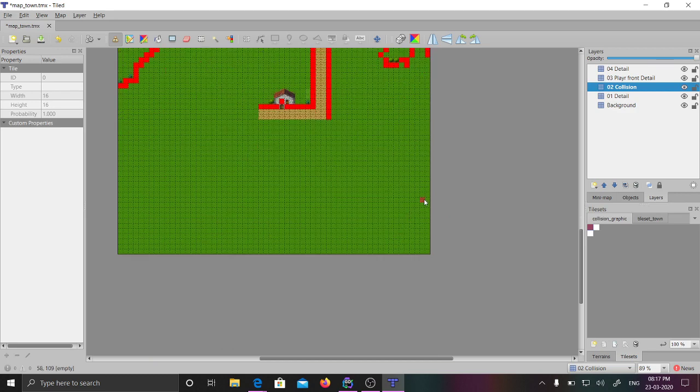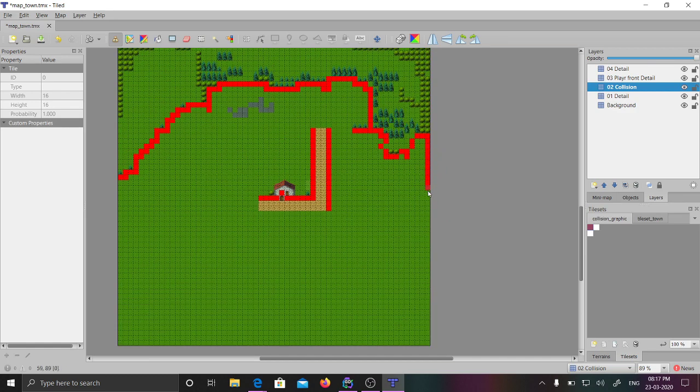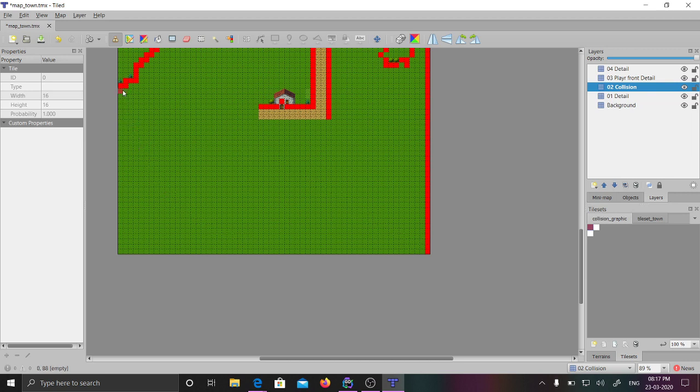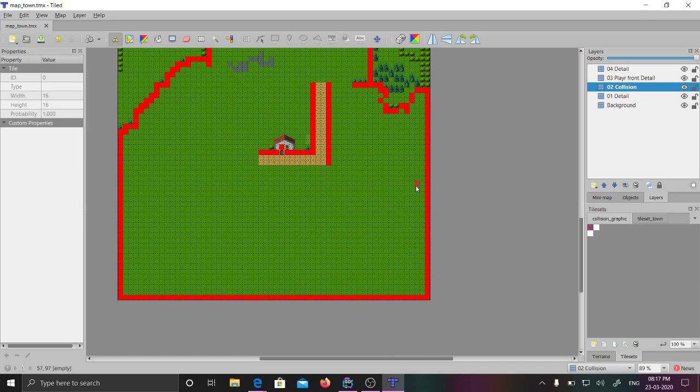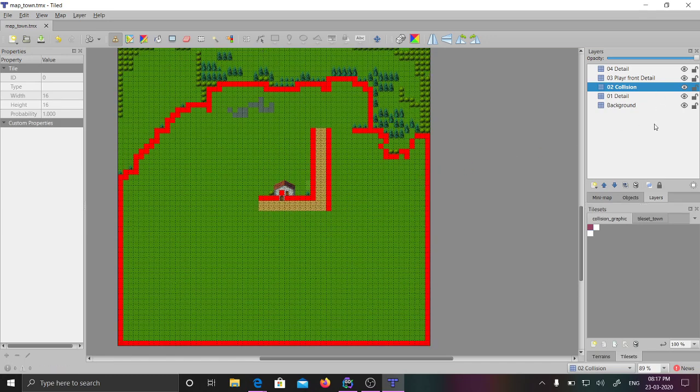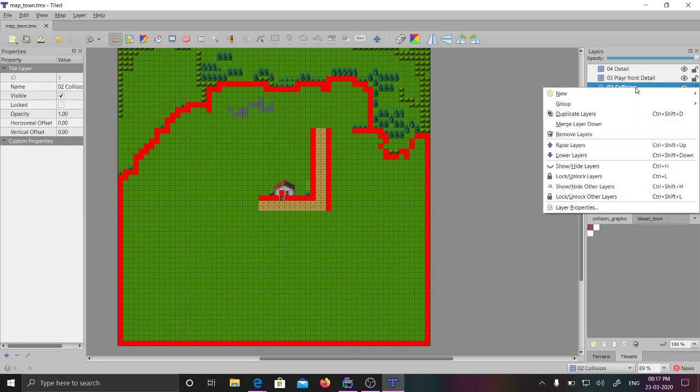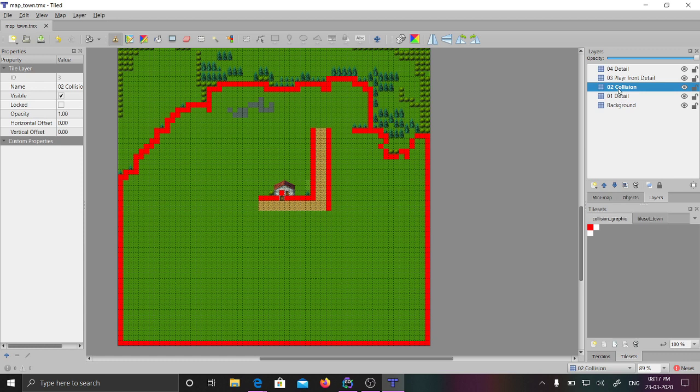So now he cannot go out of this map. Perfect. And when we load the map, we will not display the collision. Also set the opacity of the collision to be a little bit less, 0.5.